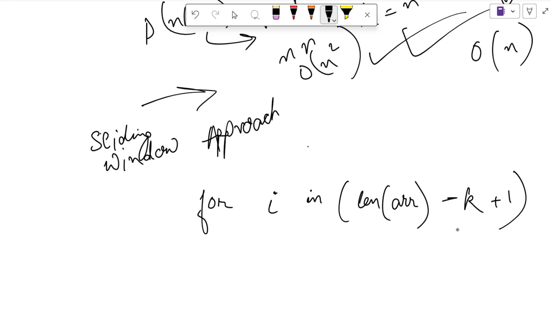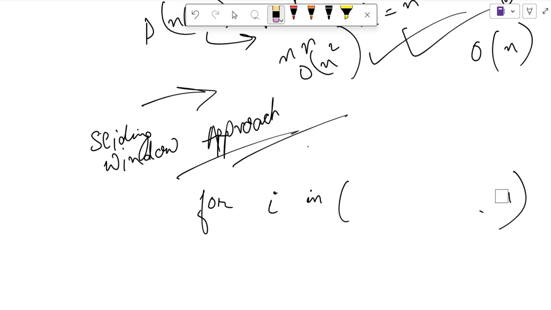So hello guys, again continuing with our sliding window approach here. Last time we discussed the brute force approach, like how we should proceed with the brute force. Now coming to the sliding window approach, just a slight correction over here. Instead of I going to here, I will be going to this one.